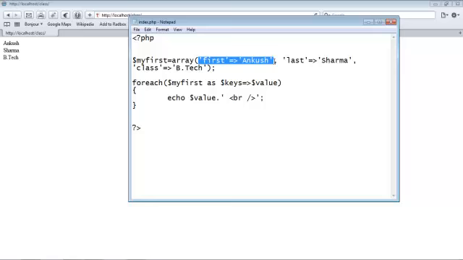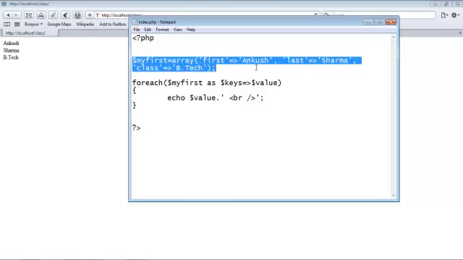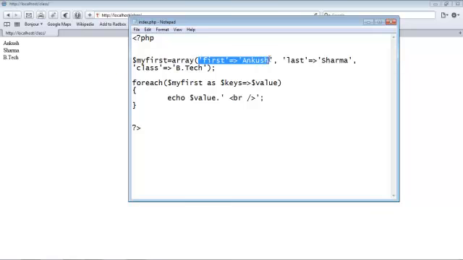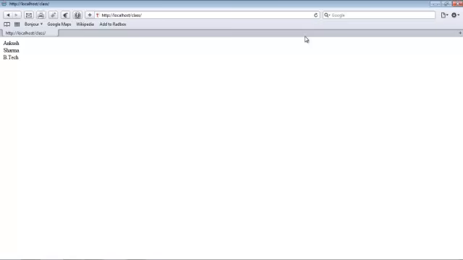Let's say this is the first property, which is also in the form of key and value. It will store first in key and Ankush in value. If I want to print keys, I will just replace value with key here. Yeah, so I got the keys as well.